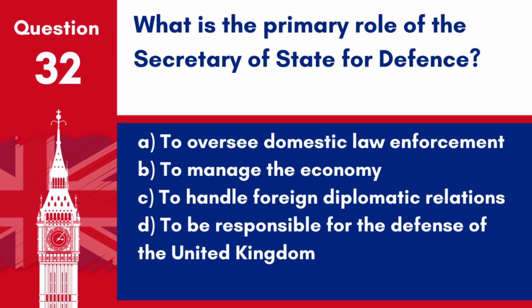Question 32. What is the primary role of the Secretary of State for Defence? A. To oversee domestic law enforcement. B. To manage the economy. C. To handle foreign diplomatic relations. D. To be responsible for the defence of the United Kingdom. Answer D. To be responsible for the defence of the United Kingdom.